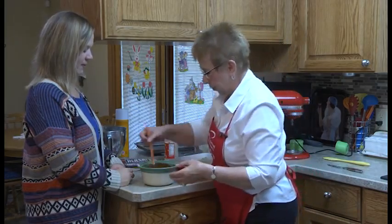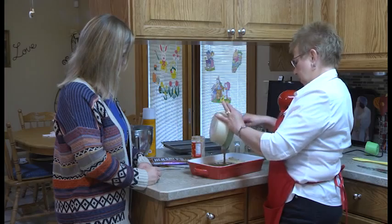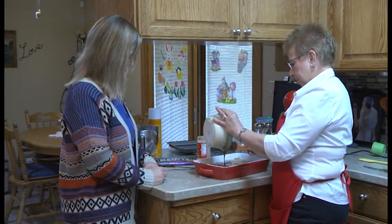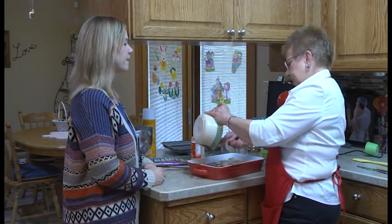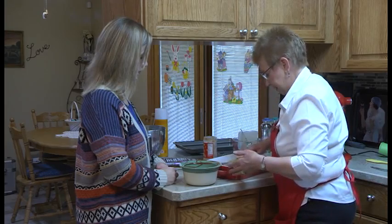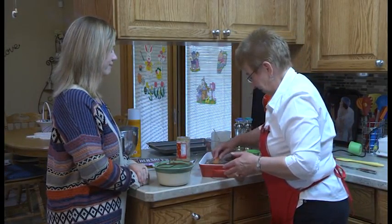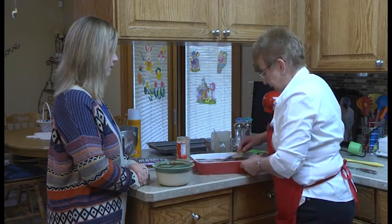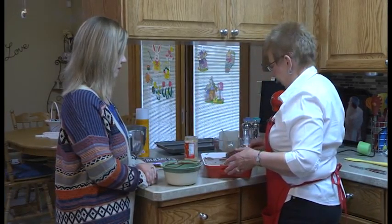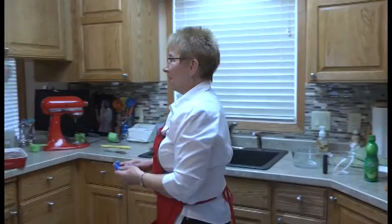When you're melting your chocolate chips and peanut butter, make sure you have a microwaveable bowl. We're going to pour that over and spread it out and put that in the fridge. Until our spaghetti is done, at least we can feature it — let it set up a little bit here. We have about 15 minutes left on our spaghetti.